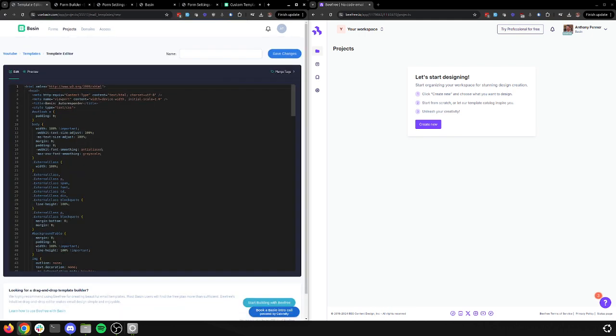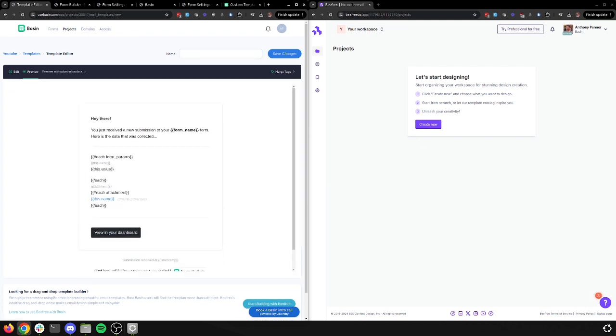So if I create a new template, and if you hit the preview here, just with our default template, this is a good example of some of the merge tags that you can use. In our docs, we have a more comprehensive list of all the different merge tags, and we even include a library with tons of helpers and logic that you can use to do really fancy conditional statements. So basically, this is just a good example of where we can go. I think we should just do this straight in BeFree though.